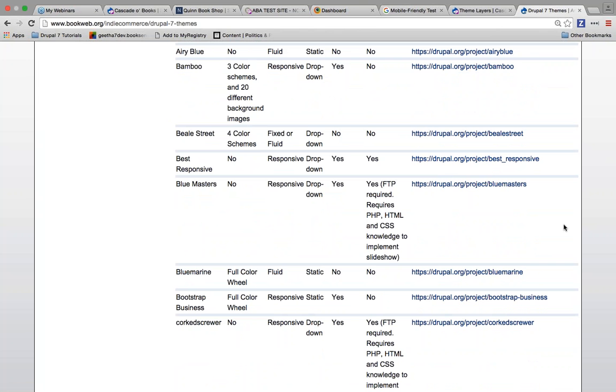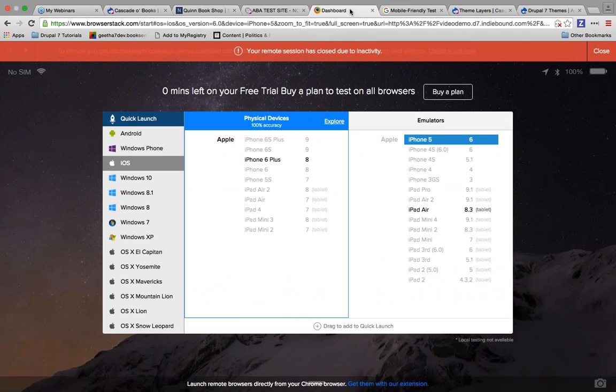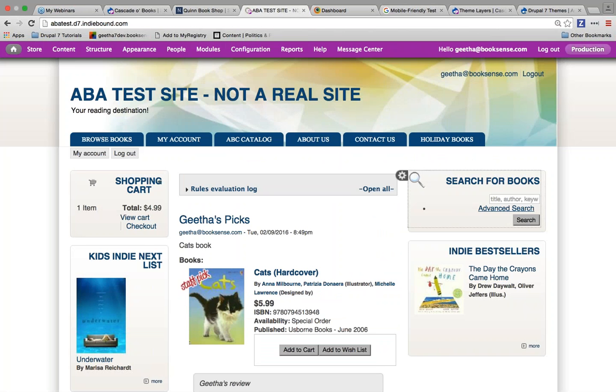So just to give you an idea of what a fixed width theme looks like, we have a few examples. And during the course of today's presentation, we will be using a couple of tools that we use here in order to check a site's theme. Two of these are free, and the other one that I'm going to show you now is called Browser Stack. It's a paid service, but right now, just for the demonstration purpose, I'm using a 30-day trial version of Browser Stack. So we'll go to the test site that I have.